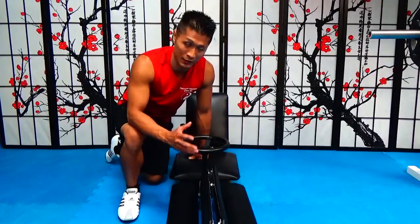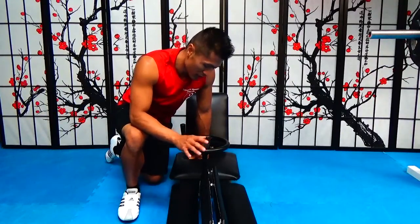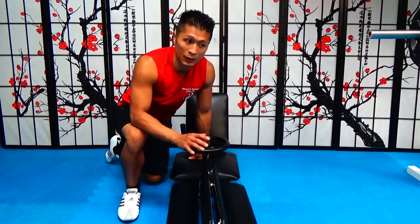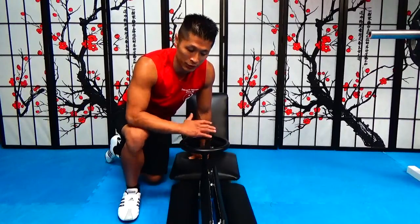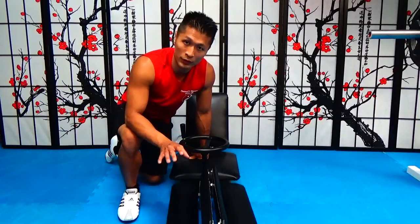If you weigh under 200 pounds, I think you'll be okay and it won't break. You just can't push it too much — if you're not that flexible and you keep pushing it, it's going to break. You're better off using partner exercises where two partners push your feet out, using human force instead of forcing this thing to do the hard work.